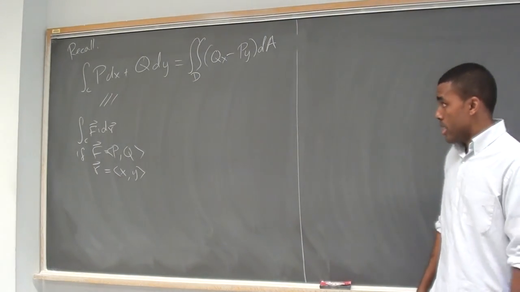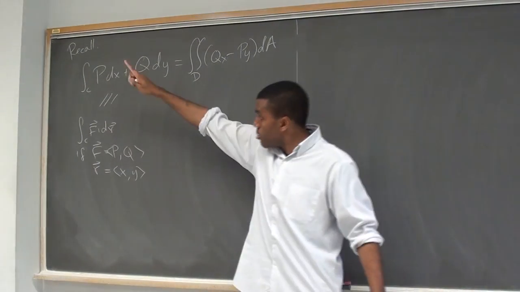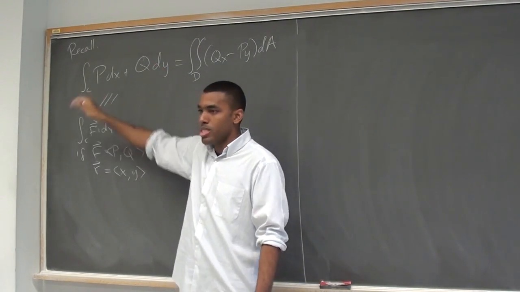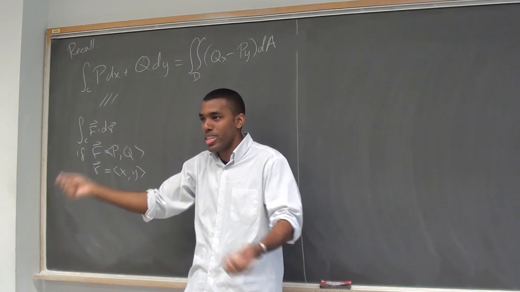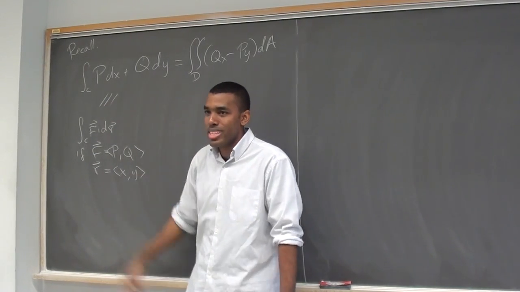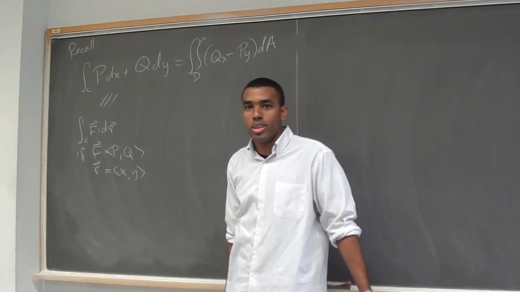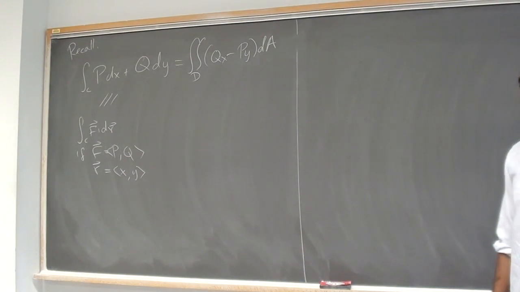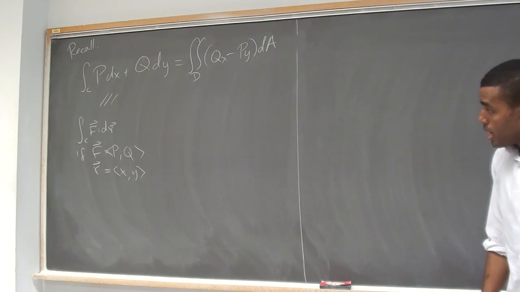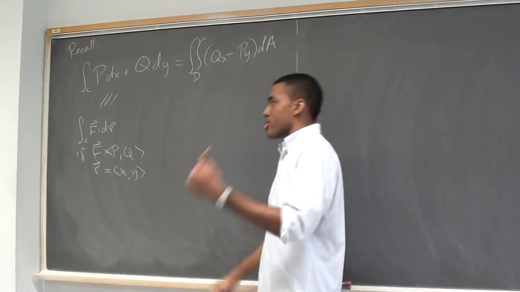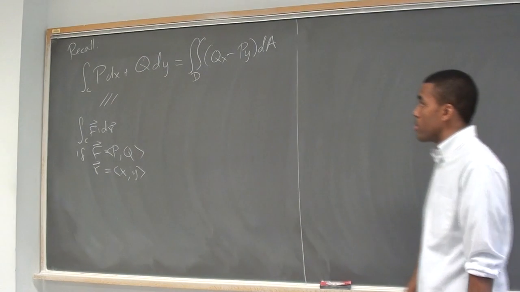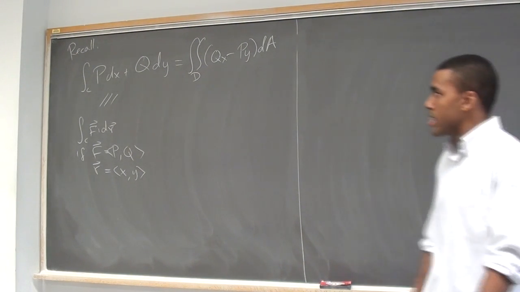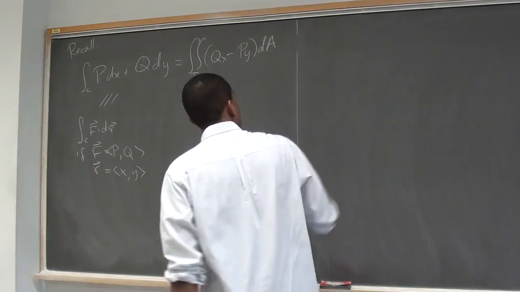They sometimes make your life easier because this line integral can be a real pain to compute, especially if your C has many parts to it. If you have 4 curves creating this thing, you don't want to do 4 of these integrals. It's easier to do just 1 of these integrals, so it does cut down on your work somewhat. So that was Green's theorem. Our goals are to do Green's theorem, Stokes' theorem, and the Divergence theorem. For the Divergence theorem and Stokes' theorem, we actually need more machinery, so that's what we're moving on to now.